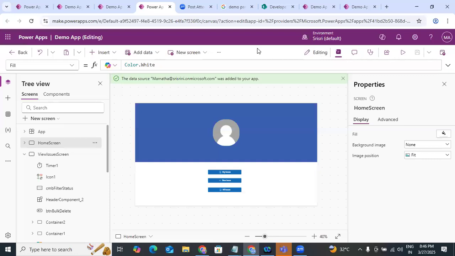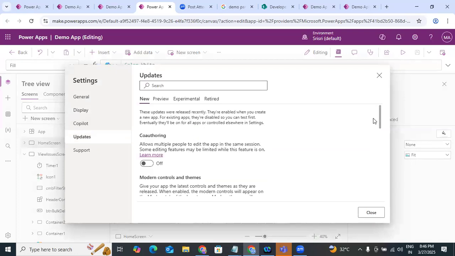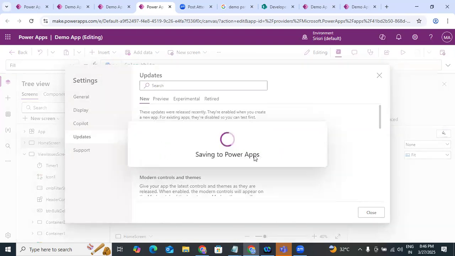So to avoid that and let multiple people work at a time, we have a feature. If you go to settings, updates, in the new updates there is co-authoring. By default, it will be off.